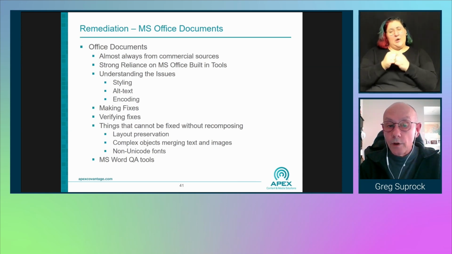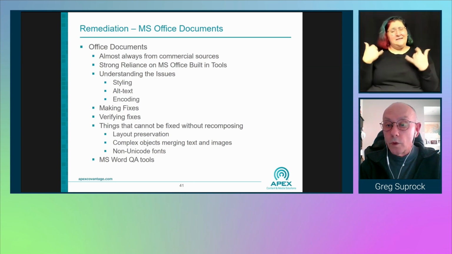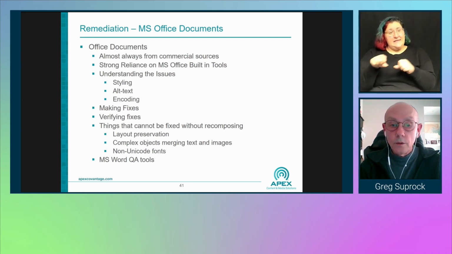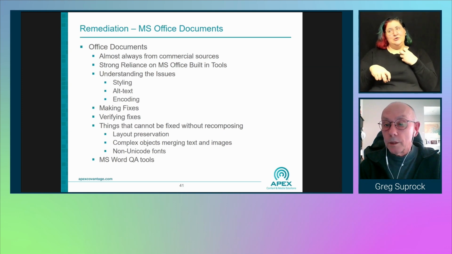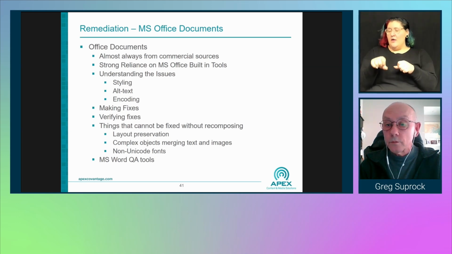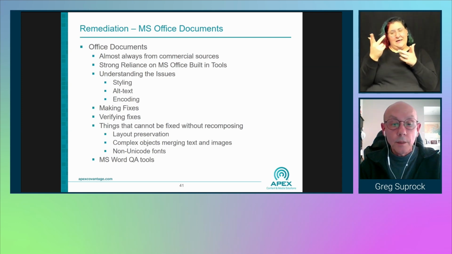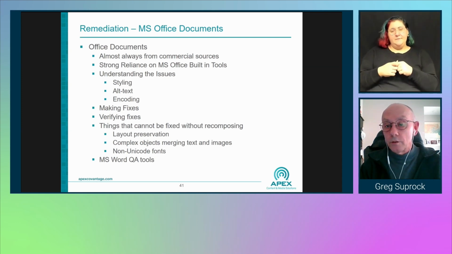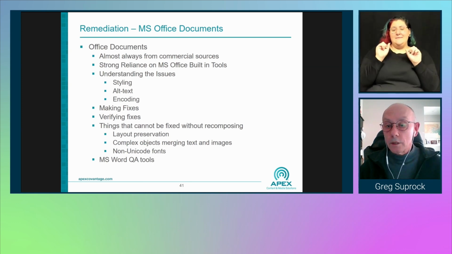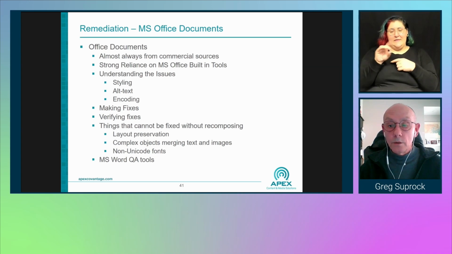In some of those cases, it's very difficult to be able to preserve the layout when you go through to correct everything to make the document accessible. In some instances, that can be extremely difficult to do, and you may have to resort to recomposing or getting permission to allow the document to reflow to become accessible. So there are different criteria that you need to be able to settle on with your customers to reach an appropriate endpoint. Again, non-Unicode fonts will leak their way into some of these documents, and it's necessary to be able to make changes with those.